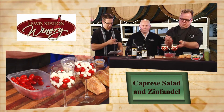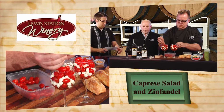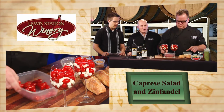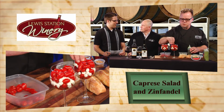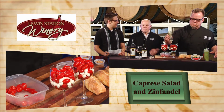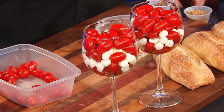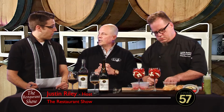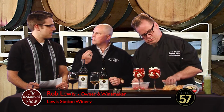Rob, while Chef Jason's doing this, tell us a little bit about your Chardonnay, because you brought some selections with you today. I did. We've got two different wines. We've got our Chardonnay, which we're going to do with our goat cheese crack, which will be after this, and then we've got an Old Vine Zinfandel. This Old Vine Zinfandel comes from Lodi, California. There's a very specific region that I use where the grapes grow exceptionally well. Old Vine means these vines are over 25 years old, so the flavors and the nose are very concentrated.